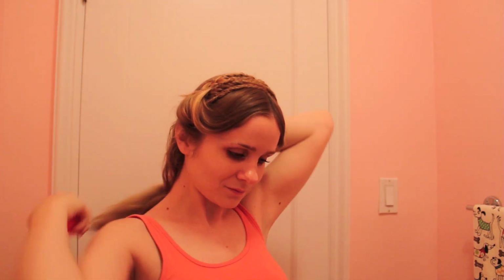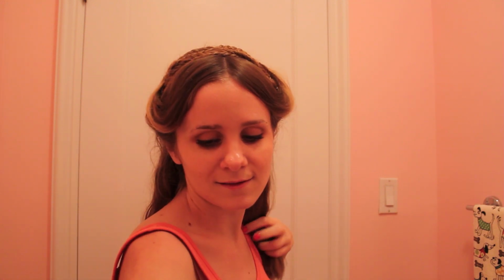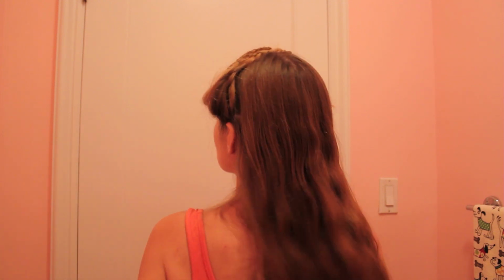Now this part is totally optional. I noticed that Catelyn Stark has very thick hair, and she kind of had somewhat of a curl in the seam. And as you can see, my hair has a bit of a wave to it, but to give it that extra oomph, here's the back. I mean, you can leave it like that. I think it looks pretty this way, but I'm gonna do some curls.